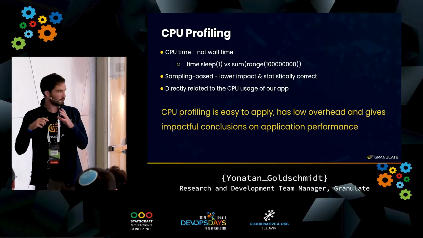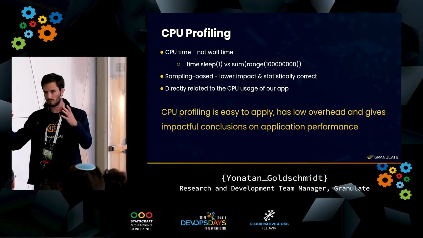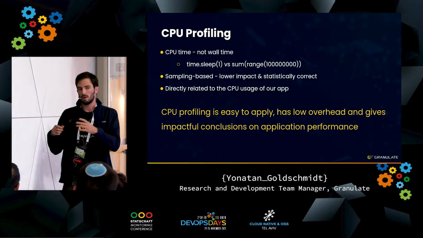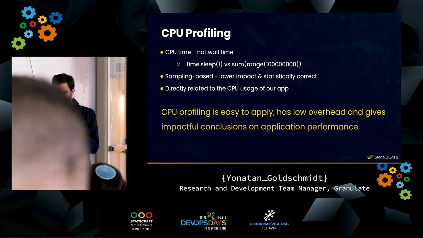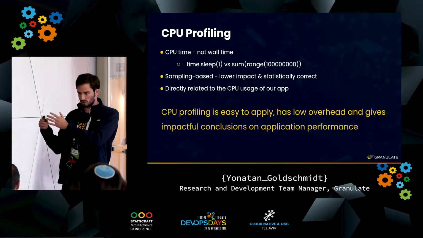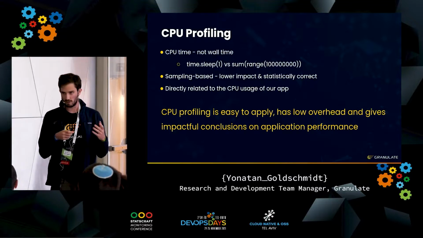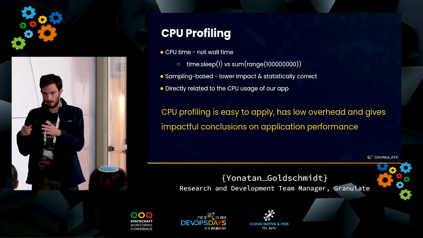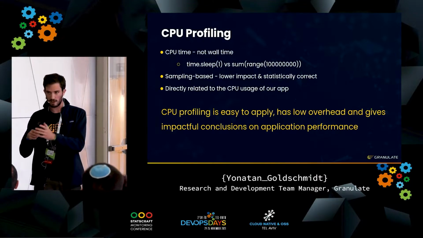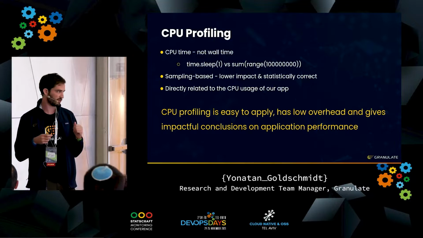Okay, so in this talk, we are going to focus on CPU profiling, which revolves around the CPU time, or the time your application spends on the CPU. If we have a web server that serves requests that take, let's say, 1 second, and of this 1 second, most of the time is spent waiting on some DB requests, and 50 milliseconds actually do compute, CPU profiling will show us this compute time. Only this compute time, not the time that we wait on other resources, for example.